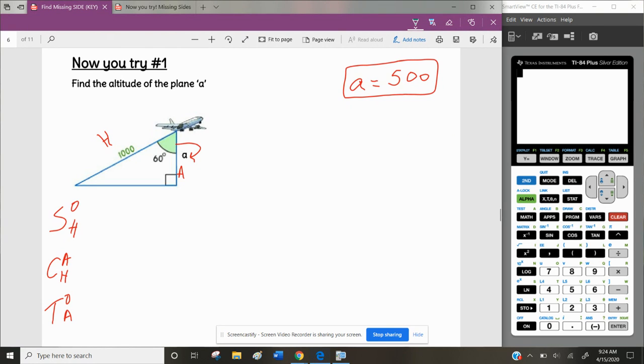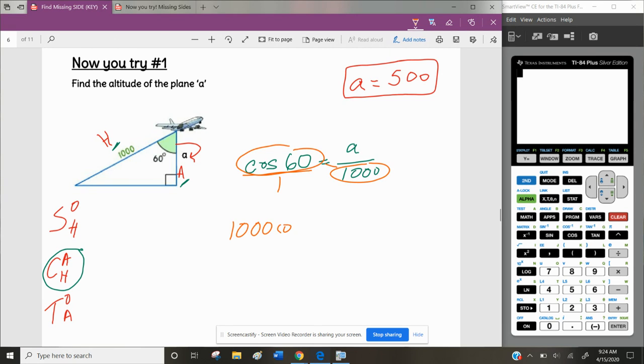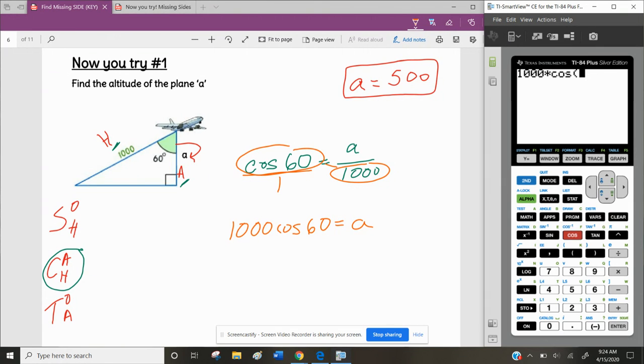So for question number 1, you should have gotten 500. On your diagram, we have been given the adjacent and the hypotenuse, and that corresponds to a cosine ratio, which compares the adjacent and the hypotenuse. So our equation would be cosine, which is always on an angle, 60 degrees, would be our A over 1,000, our hypotenuse. We know that we're going to put cosine of 60 over 1, and then we could cross multiply or do the opposite operation to get our answer. So 1,000 times cosine of 60, and we get 500 even.